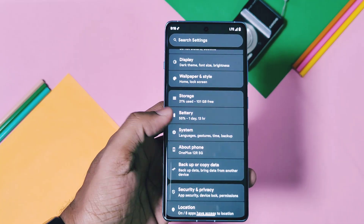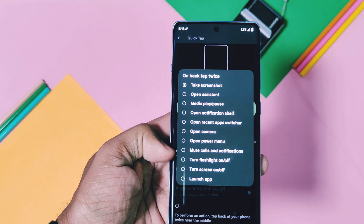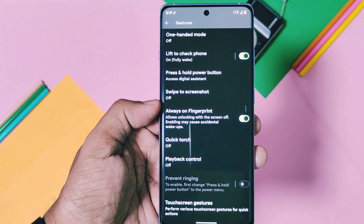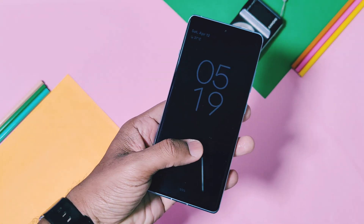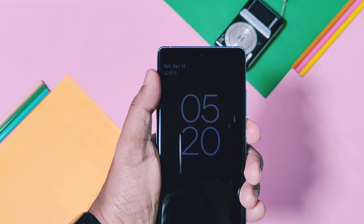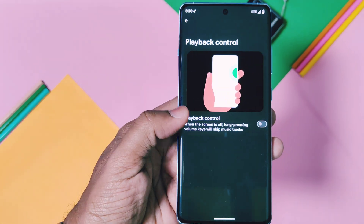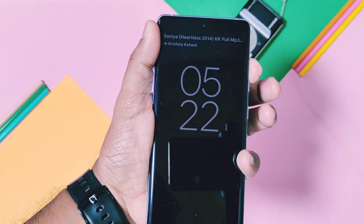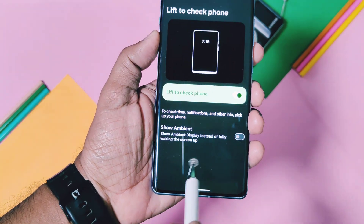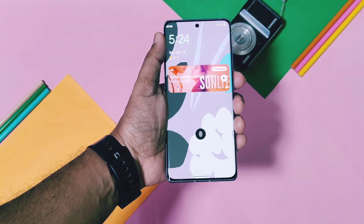In Settings under System Gestures, you get all Pixel-exclusive gesture features. The back-tap gesture now supports shortcuts to open recents, take a screenshot, and toggle the torch. The always-on fingerprint feature lets you unlock even on the always-on display or in off-screen mode. Using Quick Torch, you can long-press the power button in off-screen mode to enable or disable the torch. Using music playback track control, you can skip tracks forward or backward by long-pressing the volume keys — working perfectly in Pixel OS. With Lift to Check, you can turn on the screen or always-on display just by lifting the device, useful for checking notifications.